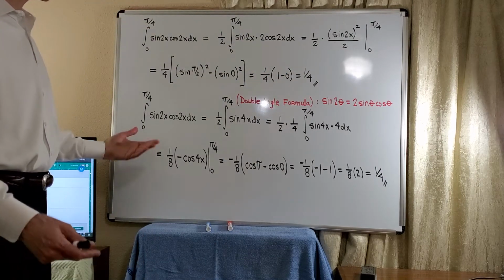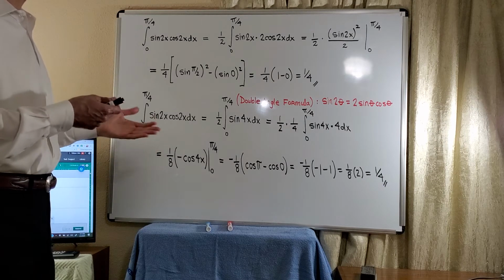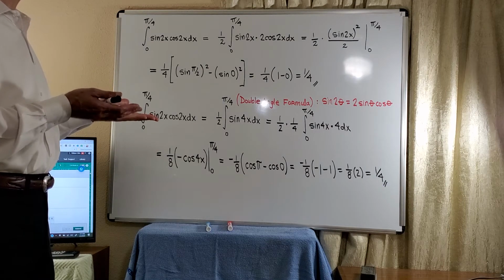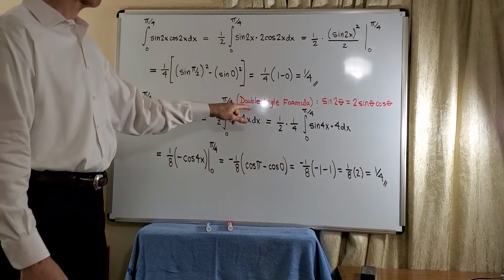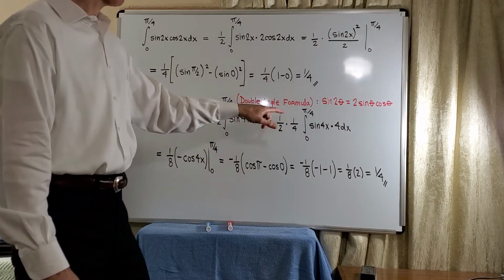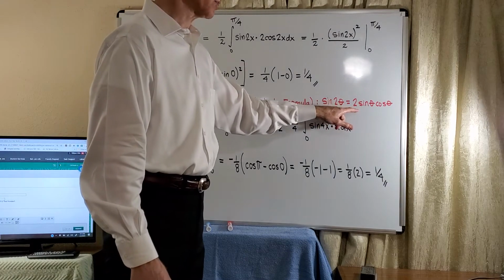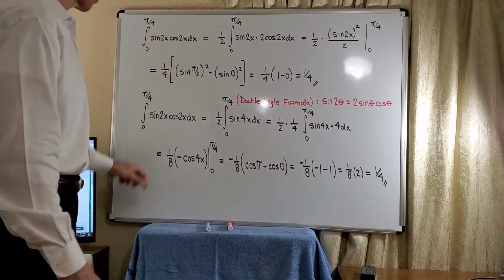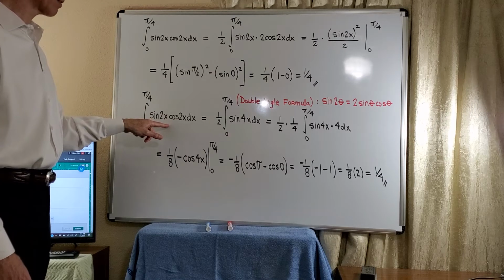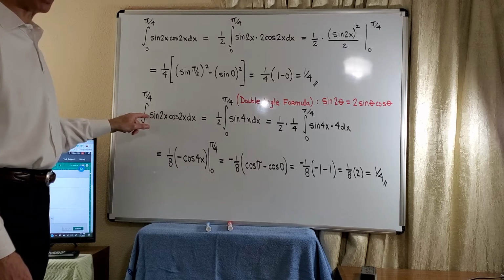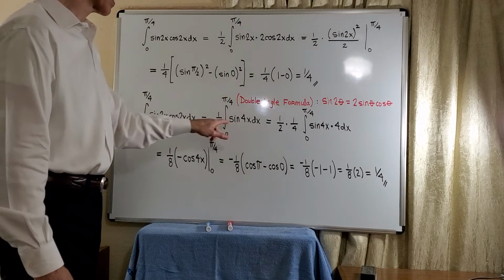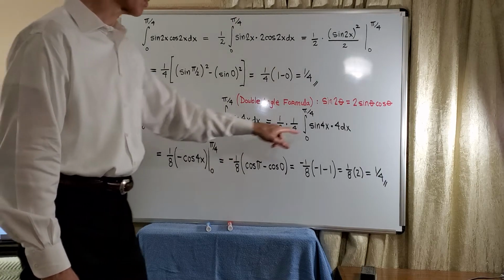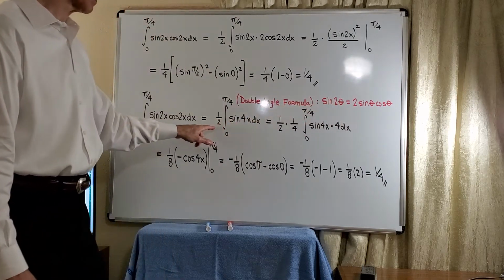Now, say for instance you have looked at this problem a little bit differently, and this will come up, especially in your physics classes. You remember the double angle formula from trigonometry, that is sine of 2 theta is equal to 2 sine theta cosine theta. So you're thinking, well, that's basically the double angle formula, but we don't have the 2. So this is basically sine of 4x times 1/2. Notice without the 2 here, we need to compensate for that.